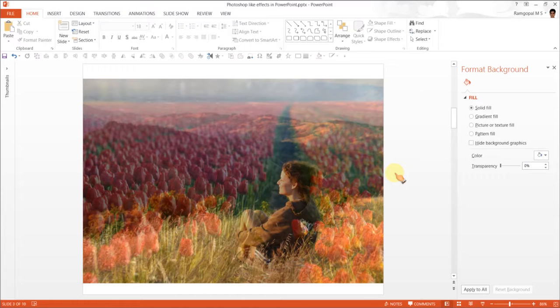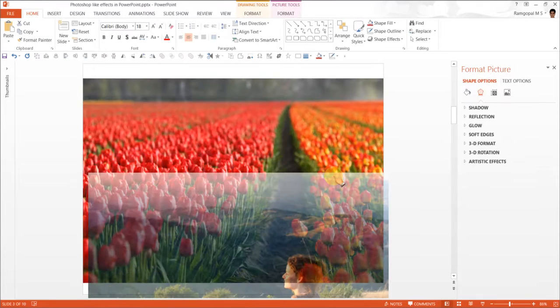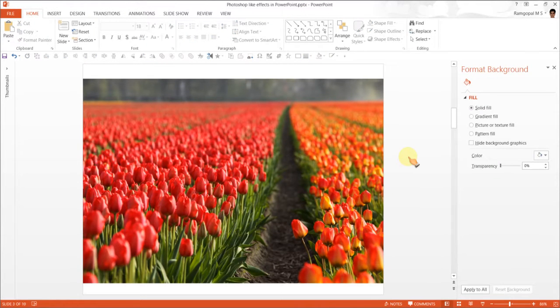Now, this is one of the effects you can create using the option that I just showed you. Just imagine, let me remove this first, and say you have this image and you want to use this for your title slide, and if you have some other pictures that are like designs, you can easily merge a design on top of this image. You can have some lines, or you can have some bubbles. I mean, so many beautiful ways in which you can merge different images to create some awesome textured backgrounds for your presentations. So those are some of the ideas that you can implement for your next title slide.